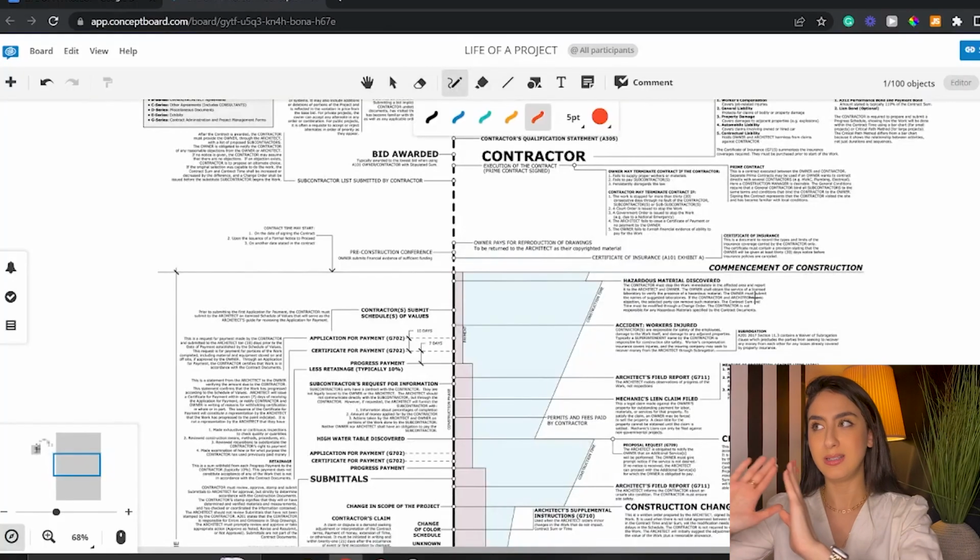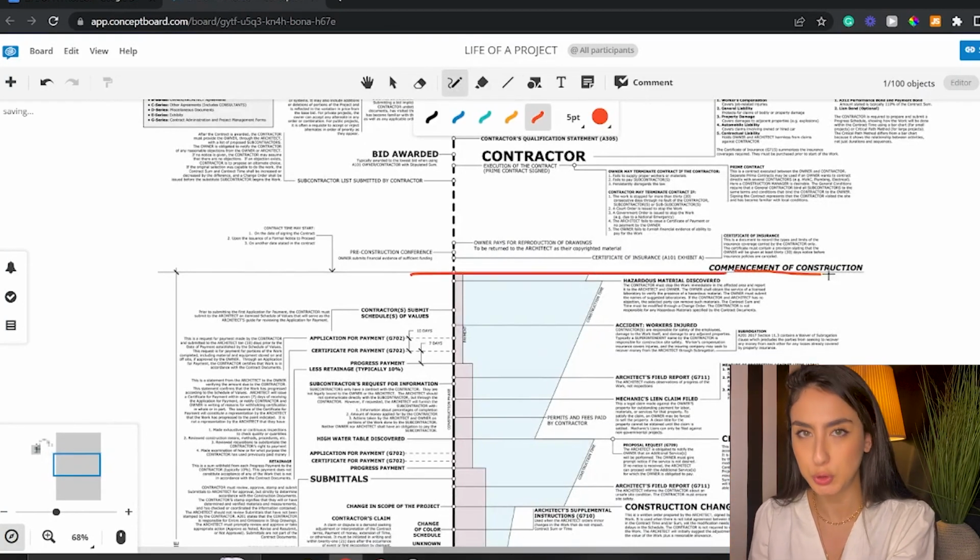They also have to provide some type of financial evidence that they can build the project, because you don't want to hire a contractor and then they file bankruptcy after 3 months, and then you're left with this mess and nobody to come clean it. So they have to provide this thing called a performance bond. In case the contractor cannot finish the project, this insurance company comes in and gives you the money to finish it. And then we start this phase called construction administration.